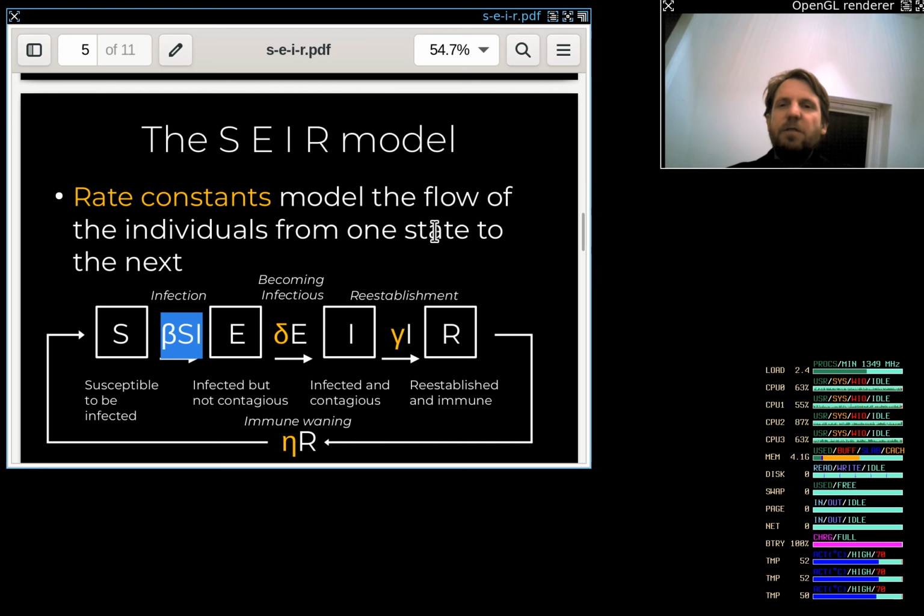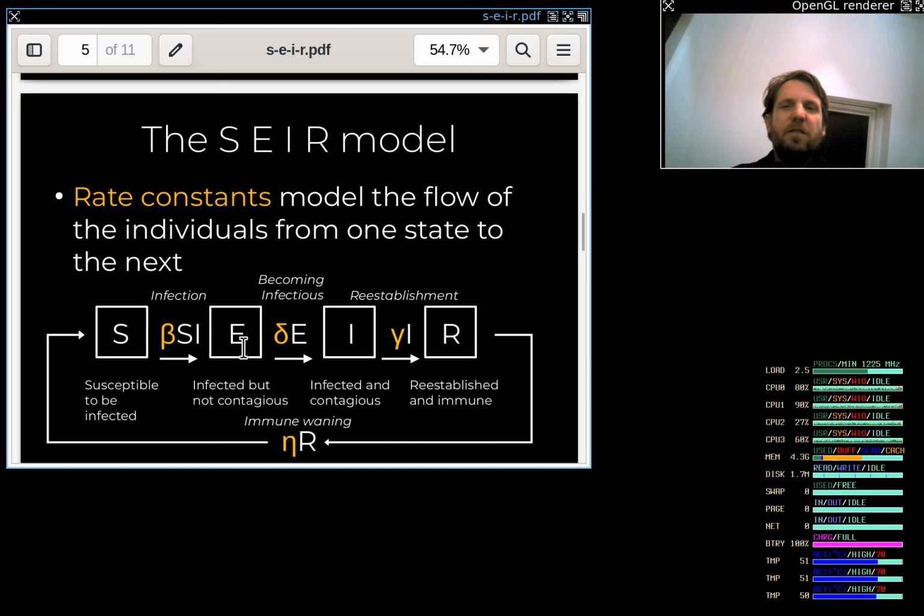Of course, individuals flow, as I said, from one state to the next here. And the big deal is, how does this work? So you have this beta constant, and it basically tells you that you have S people that are susceptible, and people that are infected and contagious, because if they're not contagious, they can't infect anybody and nothing happens. So if there are no I people, nothing will pull them from the S into the E state.